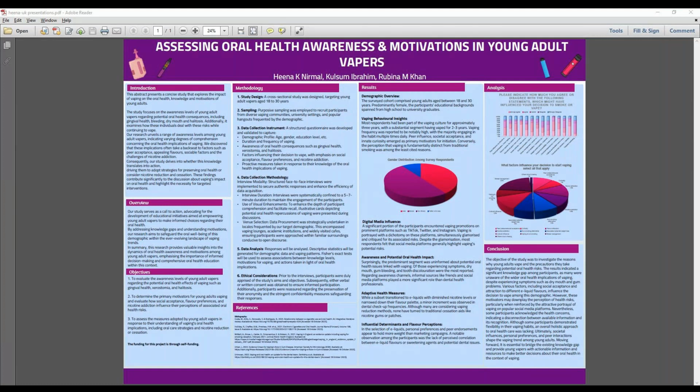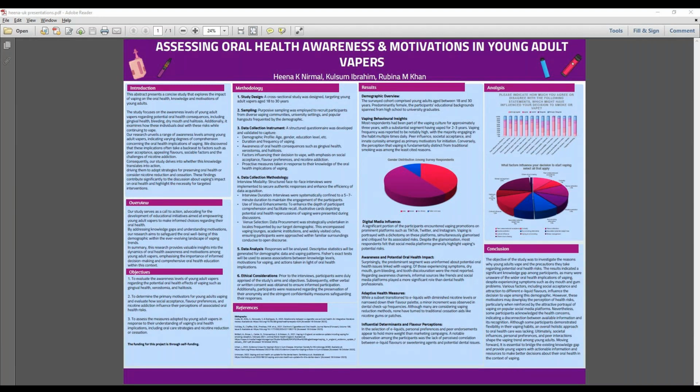As we know, vaping poses unique health risks to young people, primarily due to their vulnerability to nicotine addiction and the potential for long-term health consequences. It is essential for patients, educators, healthcare professionals, and policymakers to work together to educate young people about the risks associated with vaping, regulate the industry, and provide the necessary support for those who wish to quit vaping. During this presentation, I will explore the impact of vaping on oral health, knowledge, and motivations of young adults. And hopefully on your screens you can see the poster we have created.